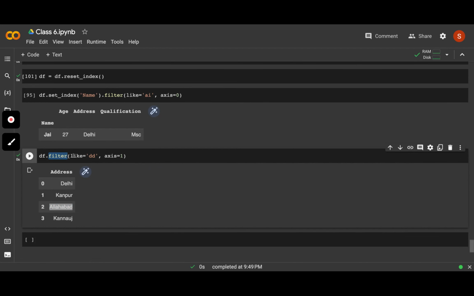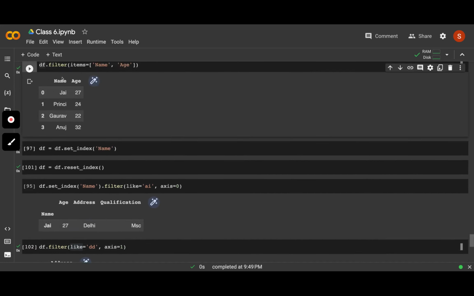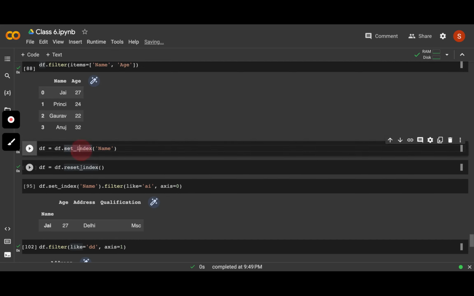So using this filter function, you can filter your row indexes, you can filter your column indexes. Okay, I've also taught you how you can move your entire column to the index, and back to the column, both ways using set index and reset index.